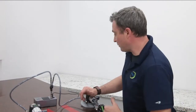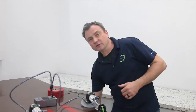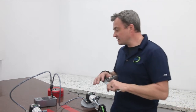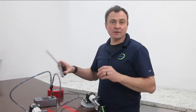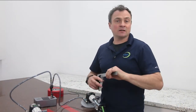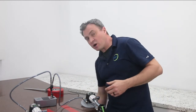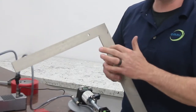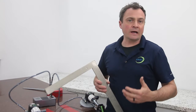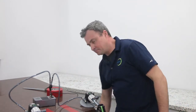All right, I also like to have all my supplies staged, and I know I'm going to need some tape for this miter joint, and I'm also going to need a square. Now, since this is just a demo, I'm not going to be using any epoxy, but obviously we're going to have all those items here too. By the way, I like to use a combination square, but any size tri-square or even a machinist square would work. Personally, I don't like using carpenter squares or roofing squares because they typically have this little notch right here, and this is going to make it a little bit harder to align our stone. And I'll show you what I mean later, but really whatever square you have will work just fine.